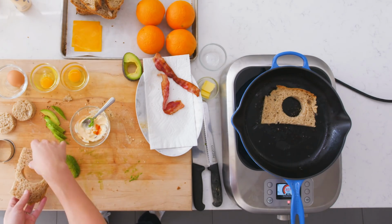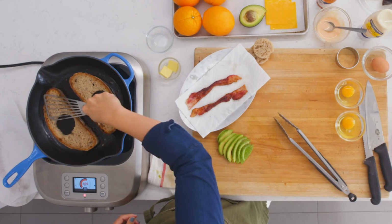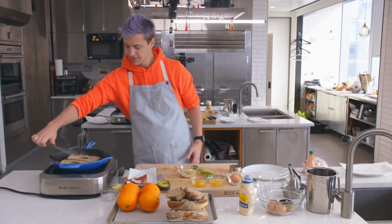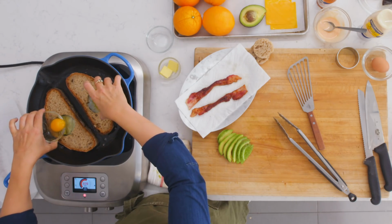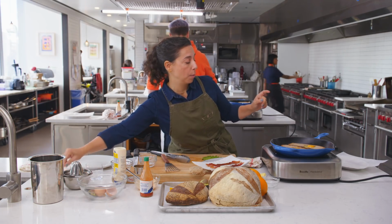So there's a slotted spatula in that equipment bin, and I just want you to press the bread down. I want to get that browning starting on the underside. Okay. And then we're going to pour the eggs into the two holes that we made. Right now. In they go. And then how do we cook them after this? We're going to have to flip it at a certain point, but right now just season with salt and pepper.